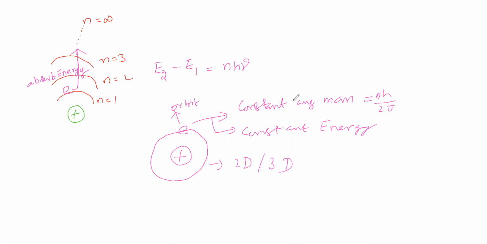Which shall we say? So that is a two-dimensional one. His point of view, his view is like this. Now he said this is a higher energy level. E2 means higher energy level, E1 means lower energy level. The difference in these two energy levels is n number of quanta. When an electron jumps from a higher energy level to a lower energy level, it will emit radiation. That is Bohr's another point.